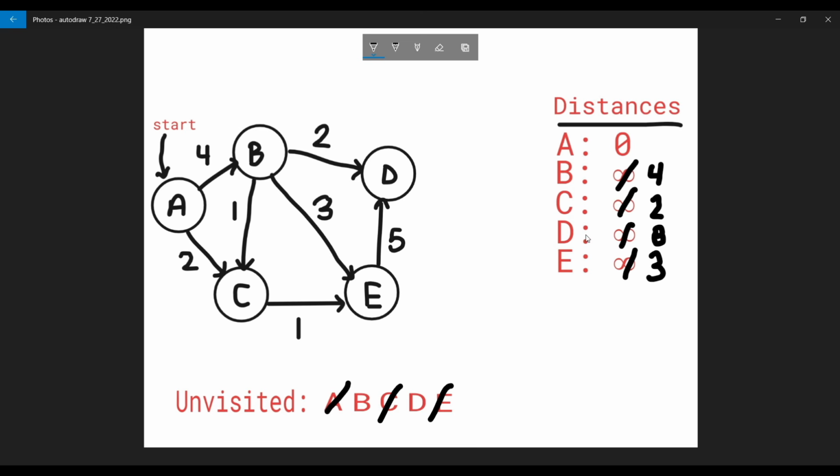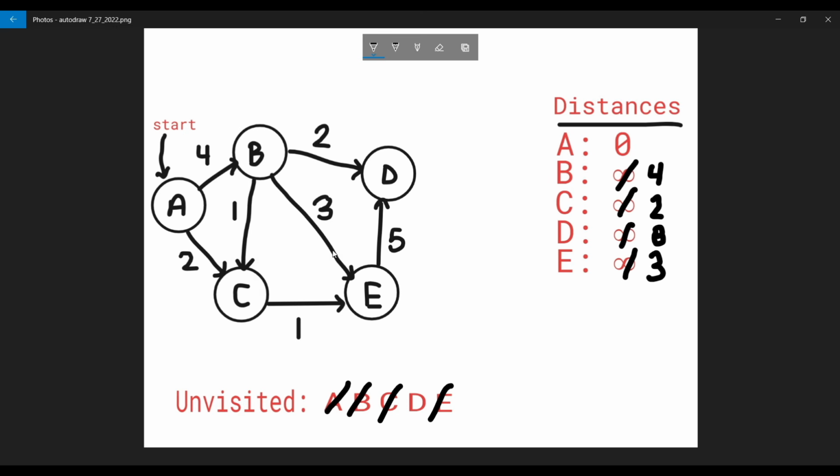Now we're going to pop off the minimum distance of the unvisited vertices. You can see that the minimum distance is B. So we're going to pop this off, and over here, we're going to look at the corresponding neighbors. B has 1, 2, and 3 corresponding neighbors. We're going to start with the first one, which is C. B to C is 1. And you can see that A to B, which already exists, was 4. And from there to C it's 1, so 5. So from A to C will be 5.